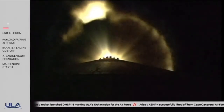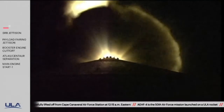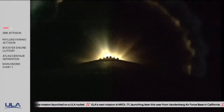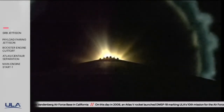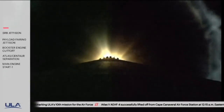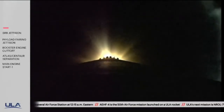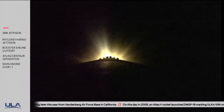Now 2 minutes, 25 seconds in, approximately 2 minutes remaining in the Atlas booster phase of flight. Launch vehicle is now 42 miles in altitude, 81 miles downrange distance, traveling at 5,800 miles per hour. 2 minutes, 40 seconds into flight. And RD-180 is now throttling to maintain a 2.5G acceleration limit. Engine response and vehicle acceleration response looks good. Centaur reaction control system is now pressurizing to flight levels. 2 minutes, 57 seconds in. Now 3 minutes into flight. Atlas V is now 63 miles in altitude, 137 miles downrange distance, traveling at 7,500 miles per hour. And pump speeds and injector pressures on the RD-180 look good as they're throttling to maintain that 2.5G acceleration limit.